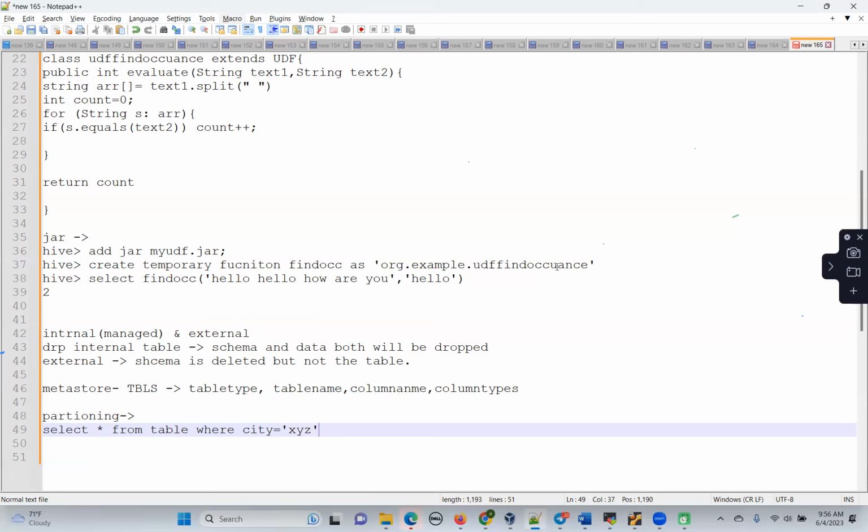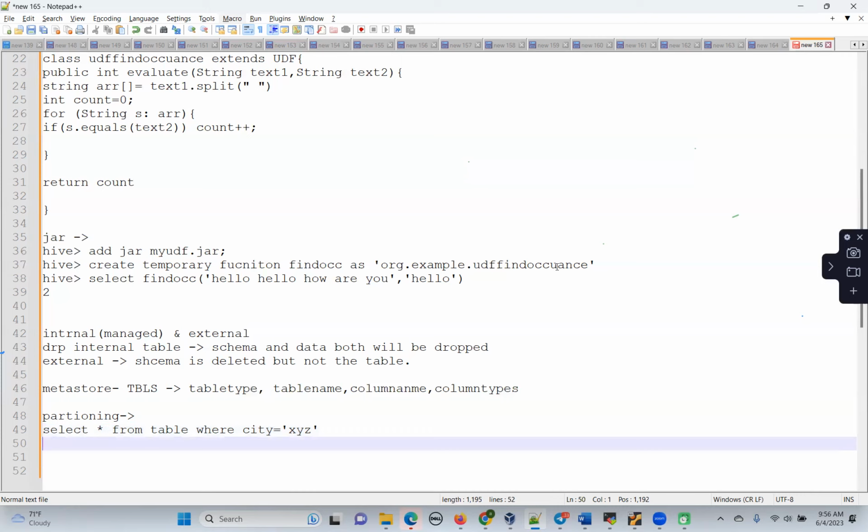Partitioning is one solution: the table structure remains the same, and it divides the data into logical divisions. You first have to identify which column you query frequently. A city column, or a date column, where every day data is coming and you are getting the data in files. So suppose today you got some file and you are loading it into the database on a date basis.